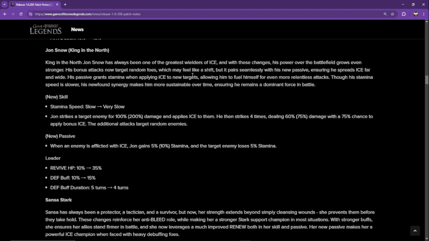He's always been one of the greatest wielders of ice. Yeah, that's debatable. I mean, yes, he does apply a lot of stacks of ice, and he has the ability to get you to brittle if you can get any blue gems to match. A lot of times I've seen it in my boards that I just don't get any blue.